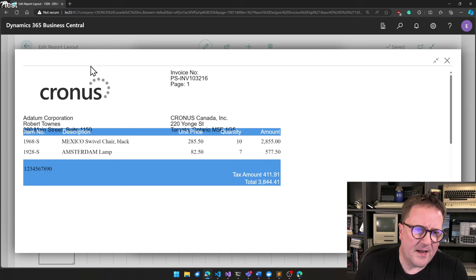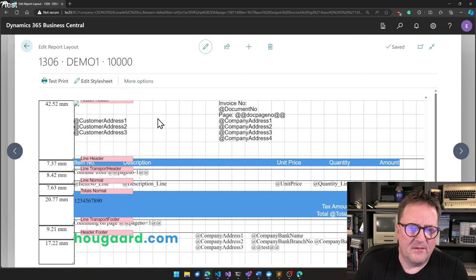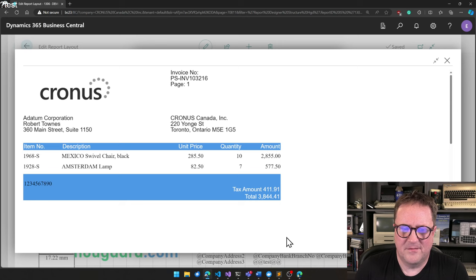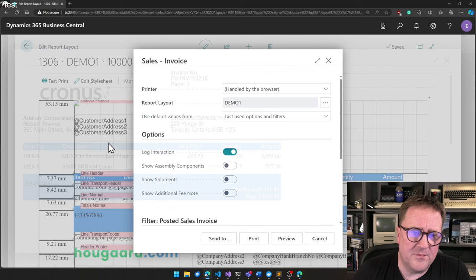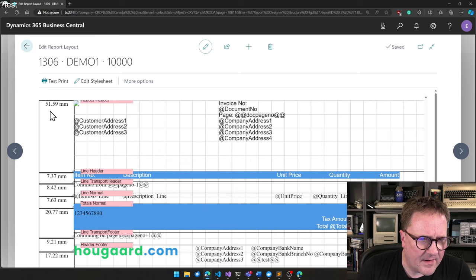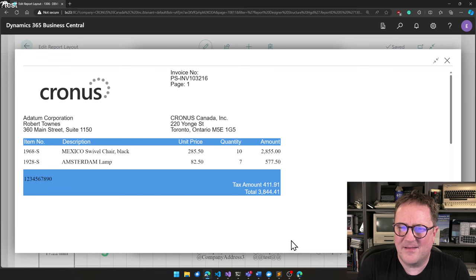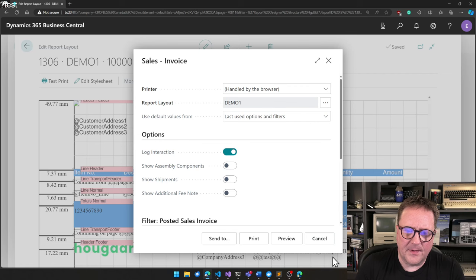So right now what's happening here is that this element doesn't really figure out that this one is way bigger because I haven't specified a height on it. So I need to make sure that my header section is tall enough so it looks nice. But again, this illustrates what I want to do. I'll get this number to update nicely while I'm dragging also. Maybe it needs to be 49.77. I go in preview and see that's what I want. So that is some of the layout things.